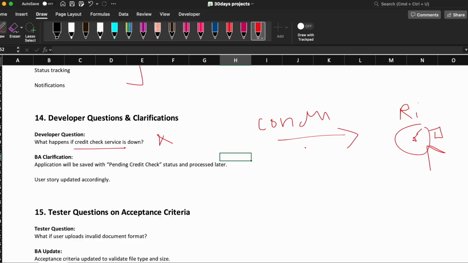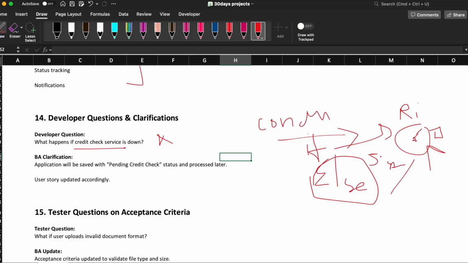When developers are writing code, they have to write the else condition. So they write, if 3 o'clock, ring the alarm for 5 minutes, then turn on the snooze button. This is just a simple example. So they're asking what will happen in the else condition. If we don't write it, the application will crash. So we need to tell the program how to handle edge cases. A program cannot do cognitive thinking like a human. If you don't tell it, your application will crash.